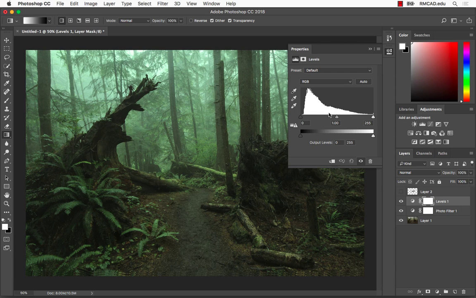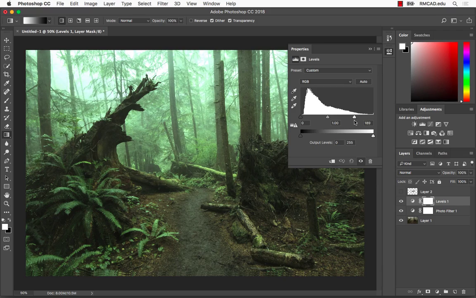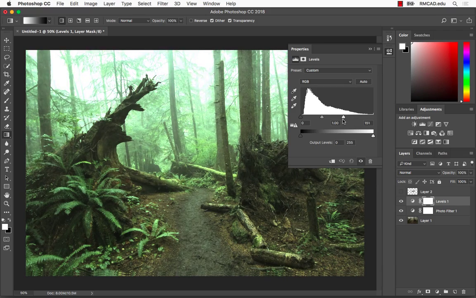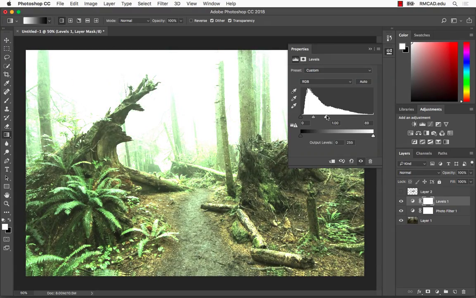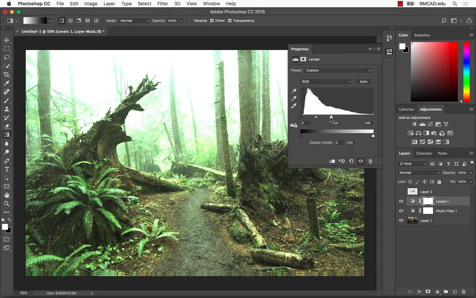Now what you notice is if I take these sliders and move them, I actually increase the contrast. As I bring these together, I can really push that contrast far, but you notice that everything from middle gray up to white has been blown out. It has been knocked into just white. That's usually not something you really want to do if you want to get the effect of really intense light. This is how you could get that, but you've got to be careful because these pixels are getting blown out. All the information is getting diluted, and we would end up losing a lot of that information.